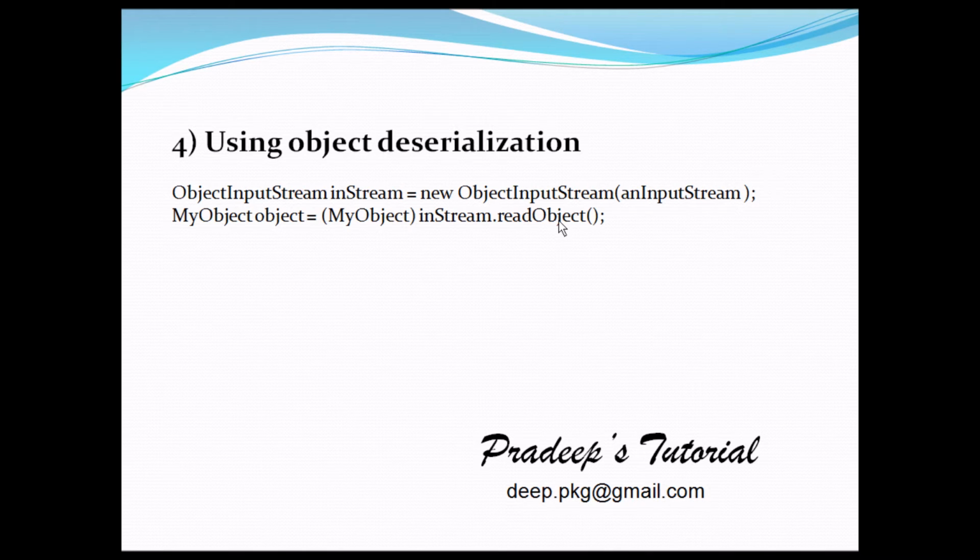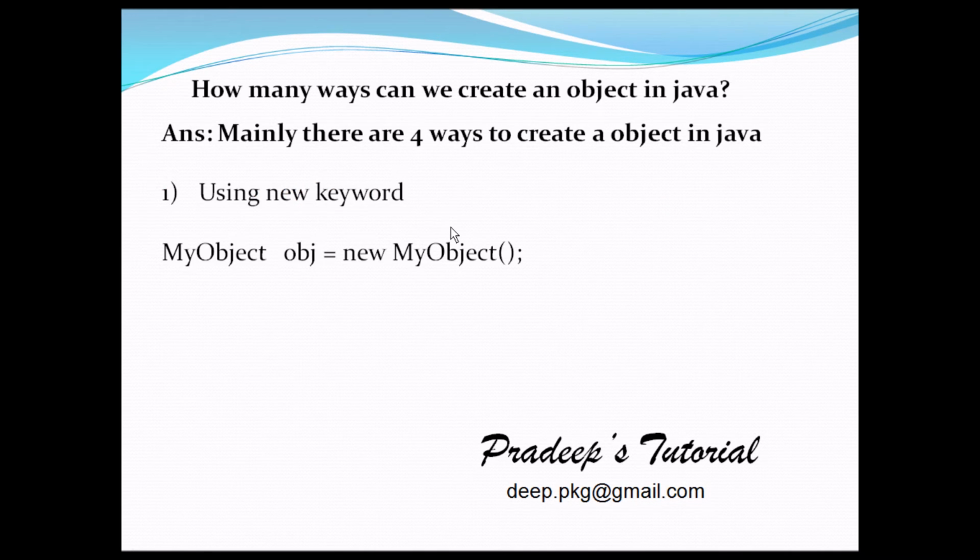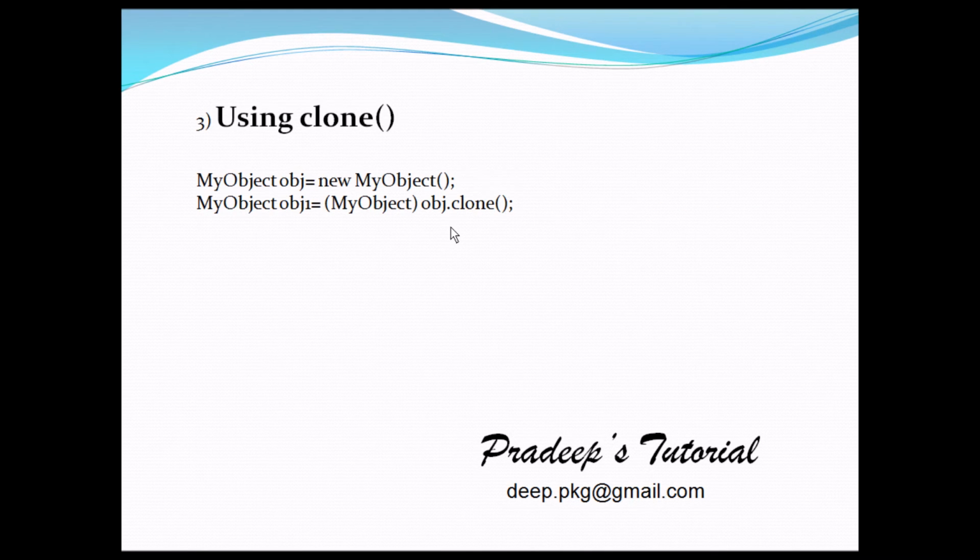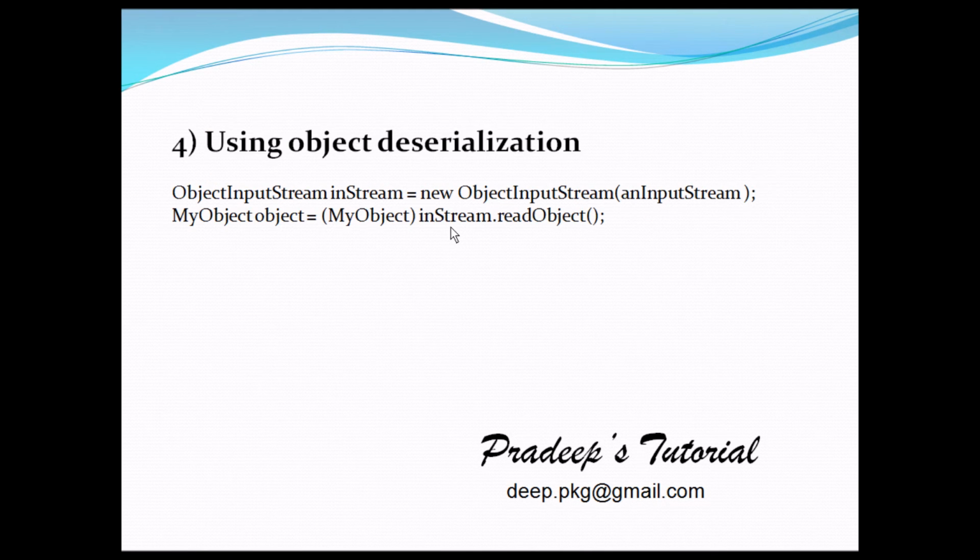What is the concept of serialization and deserialization? Hope you are preparing for the interview and you know serialization and deserialization. If you don't know, I'll explain it in an upcoming session. But for now, using deserialization also you can create an object. Basically there are four ways you have to remember: first is using the new keyword, using Class.forName, using clone, and using deserialization. Deserialization I'm not going to type in Eclipse. Later in my video I'll explain how serialization and deserialization work. At that time you'll come to know how it creates an object.